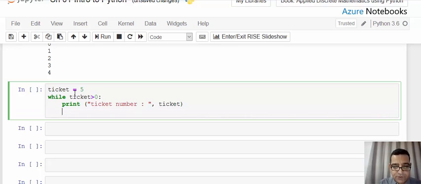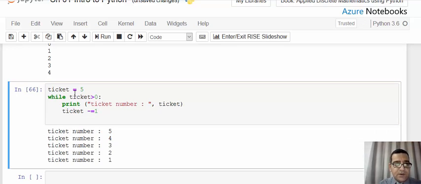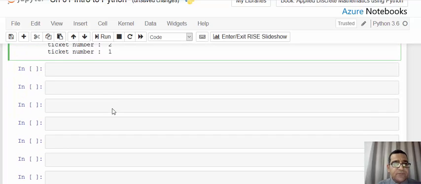Now I want to ticket minus 1. Now as we see here, ticket number 5, 4, 3, 2, 1. We used a while statement as an iteration statement in this example.